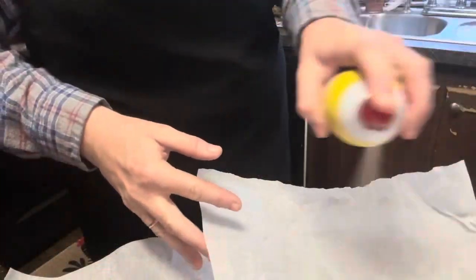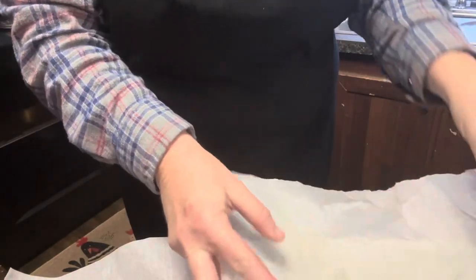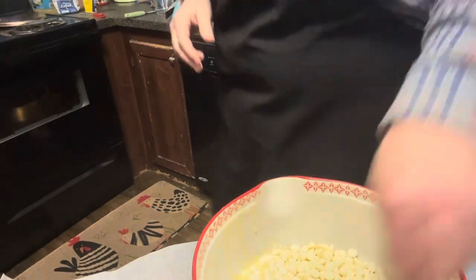For my fudge, I do like to just lightly spray my parchment so it doesn't stick to it. Work on our fudge. We're going to let that sit for a bit.